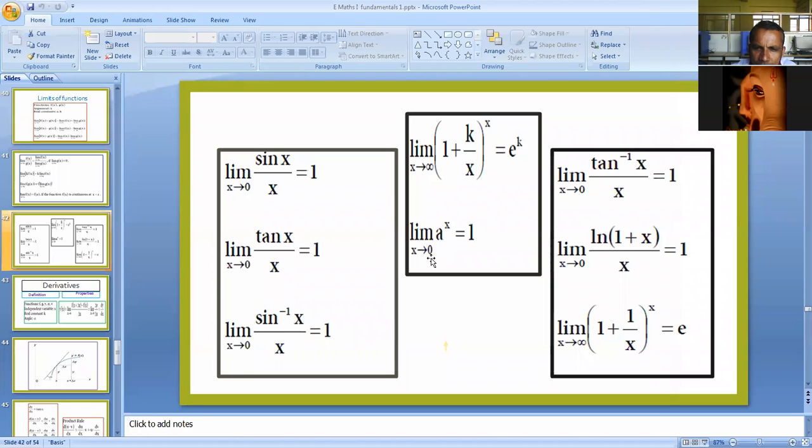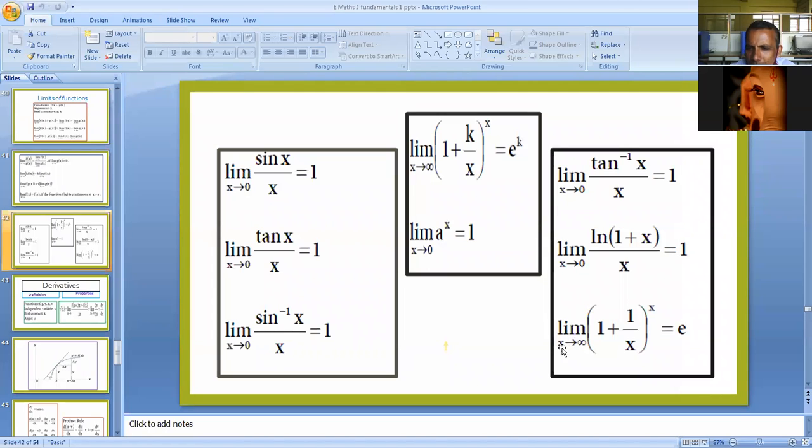A raised to x as x tends to 0. When we apply the limit, we get 1. So x is 0 means what? A raised to 0, it is 1. What is that next? Limit of tan inverse of x upon x as x tends to 0 हा सुद्धा काय असेल 1. And then next, limit as x tends to 0 of log of 1 plus x upon x हा सुद्धा काय असणार 1 असेल.